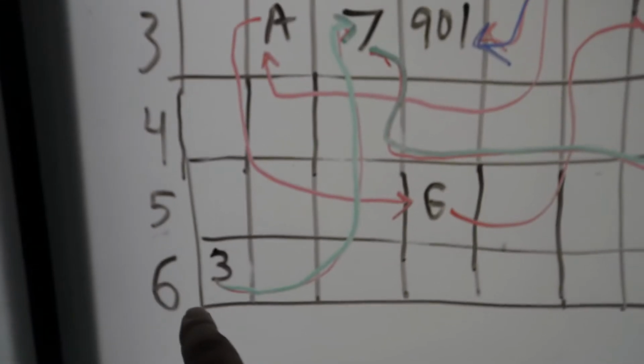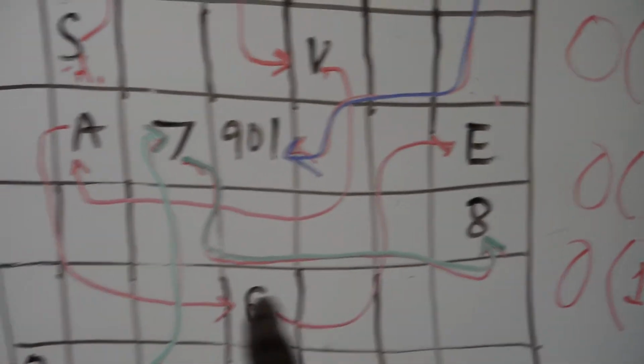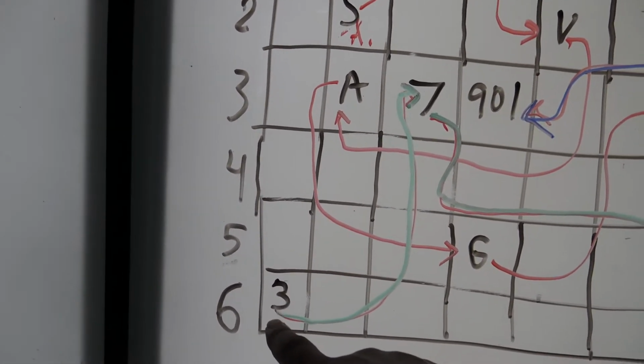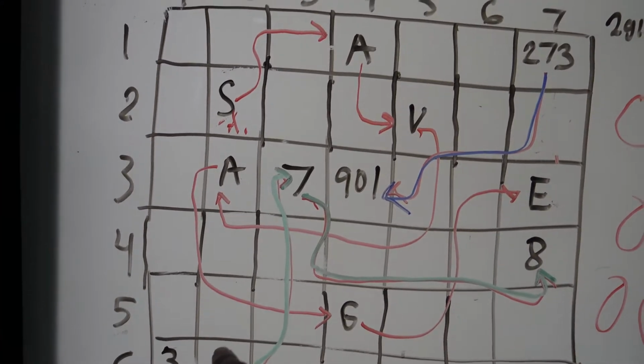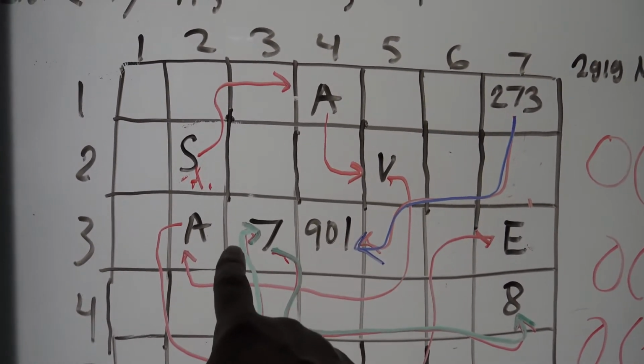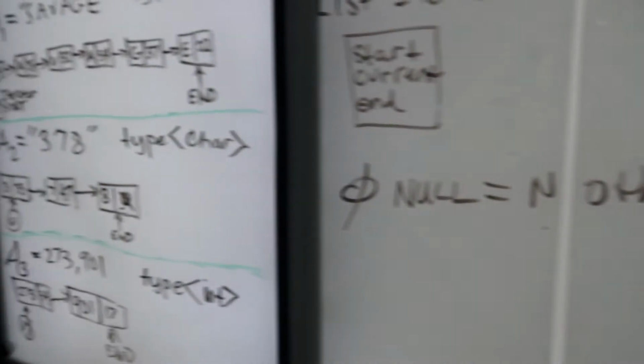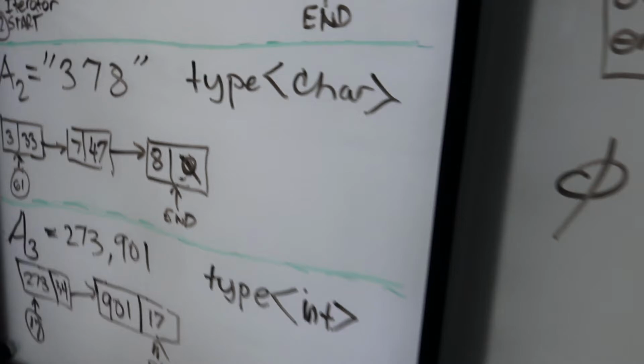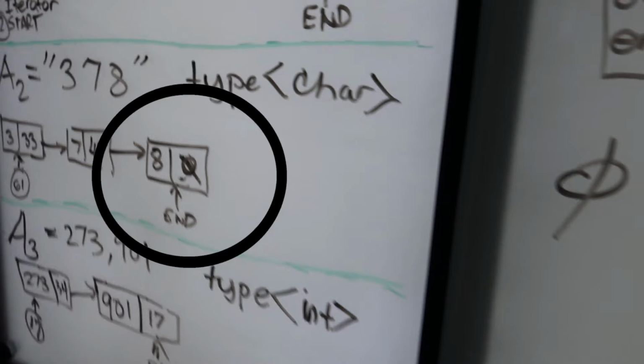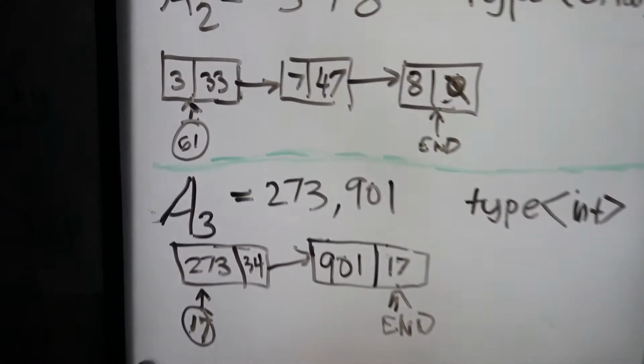So let's take a look at it. 3, 7, and 8. And you can see its location. This is the iterator start pointing at 61. Then the 3 is going to point over here to 33. And then it's going to go to 47. And let's notice this iterator is going to have different behavior because when you get to the 8, it's going to point to a null character or a null symbol. And that's telling the iterator that you have reached the end of the list. And this is the traditional way that a linked list works. The null character at the end signifies the end of the list.